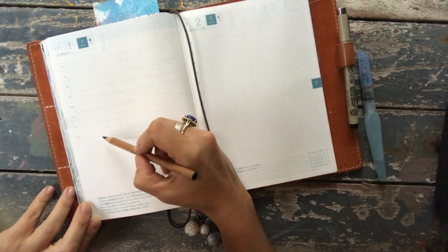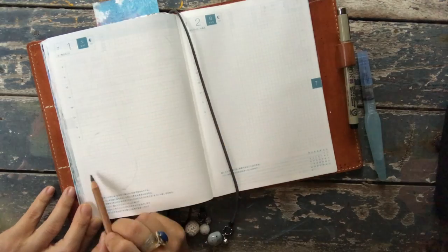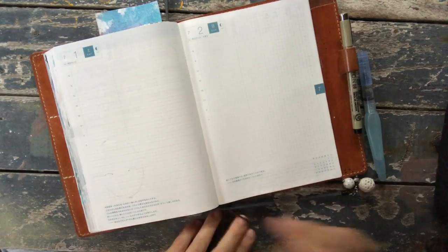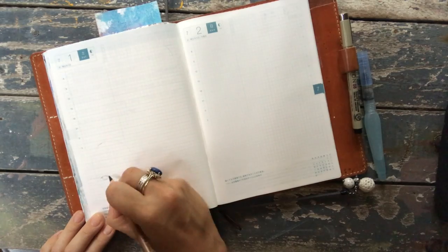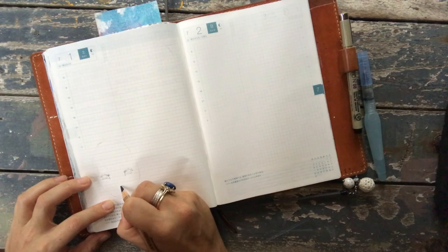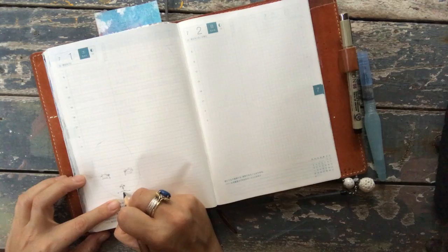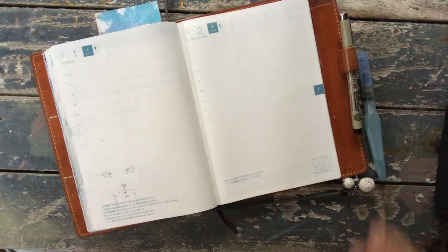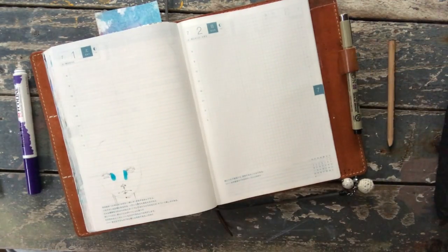Alright, so now I go to my daily art journal page on the 1st of July. I'm going to start by sketching a face in pencil. And I'm going to paint the face using the Ecoline Brush Pens.